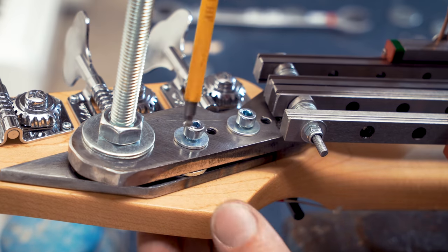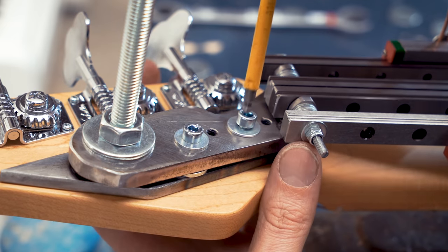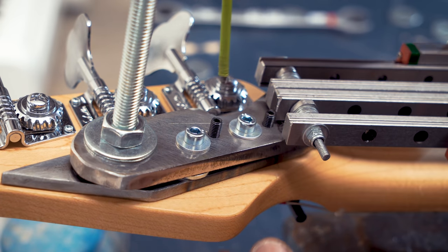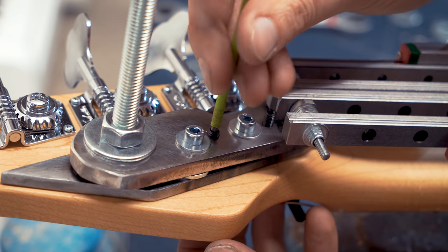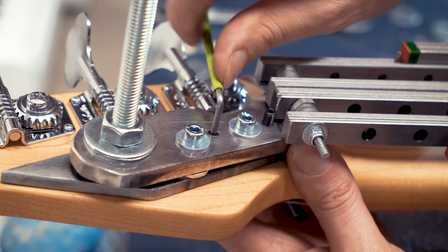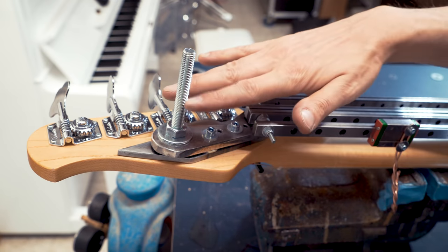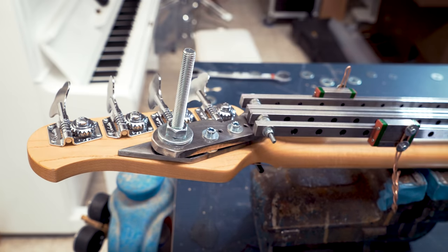In addition to this big M10 bolt, we have these two M5 screws that are also clamping down to prevent this from sliding. So I tapped threads in the metal underneath. And then to over-engineer this, I have these set screws and they have a little sharp point. So once I clamp this down, they will really prevent this part from sliding. So this is not going anywhere, and I left this bolt very long because it's going to be a support for later to support the head from the Marble Machine X frame.